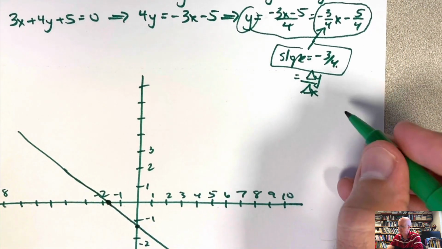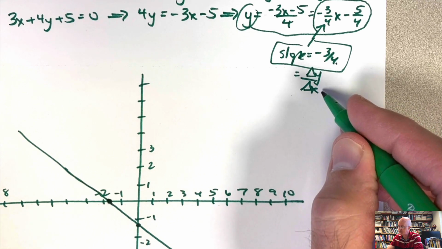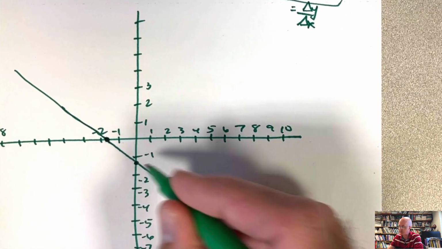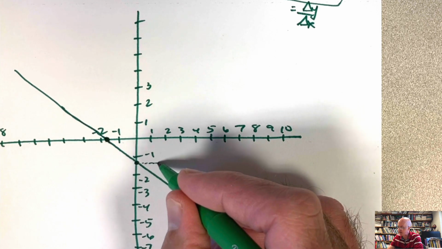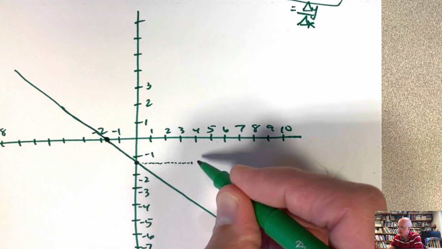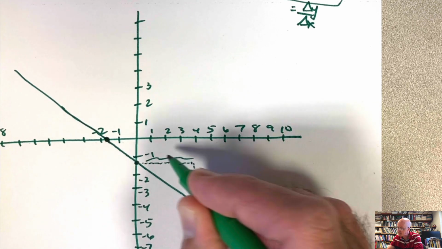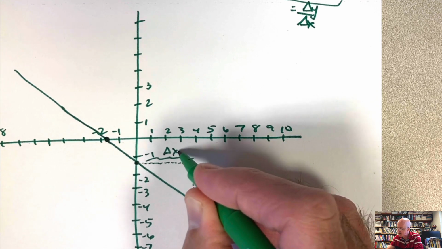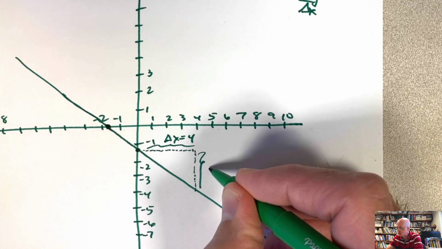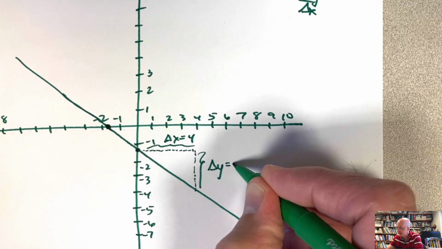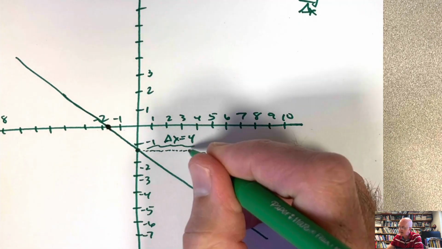Remember that the slope is negative 3/4, change in y over change in x. So for example, if I let x increase from 0 to 4, y has to go down by 3. So I could draw a right triangle in here, about like this, that would represent the change in x, that would be 4, and this would represent the change in y, and you'd think of it as a negative quantity because the function is decreasing here, y is going down.